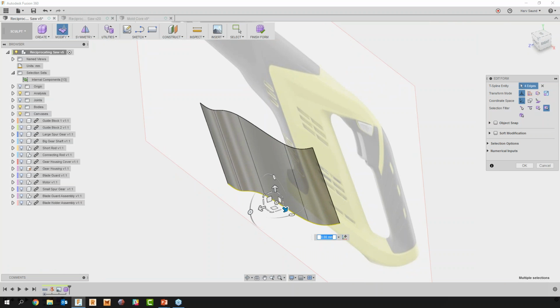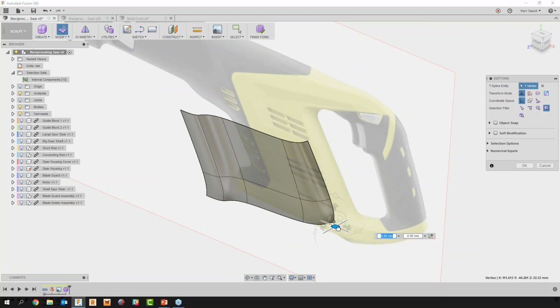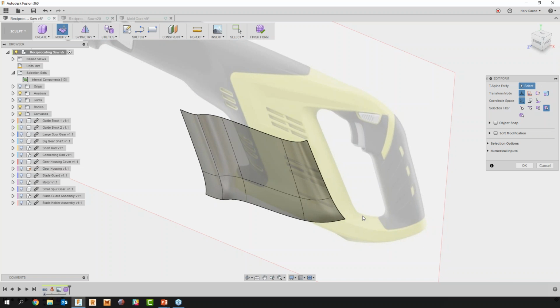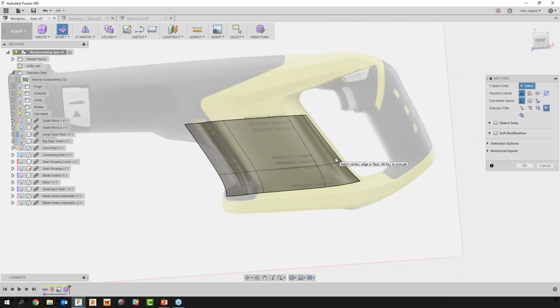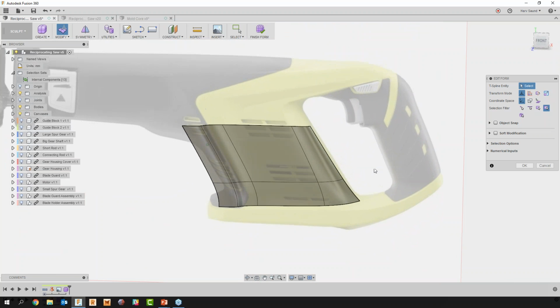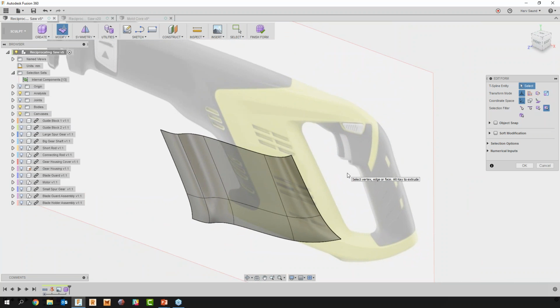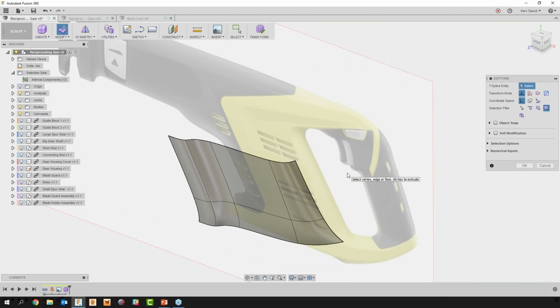Now I want to create a second section at the bottom, so again I can go ahead and pull that area down, and I can go ahead and move this section to start to create that handle loop at the bottom itself. So really quickly and easy we get the ability to generate already a shape that would in traditional CAD be quite difficult to do because we'd have to create sketches and planes to do that.